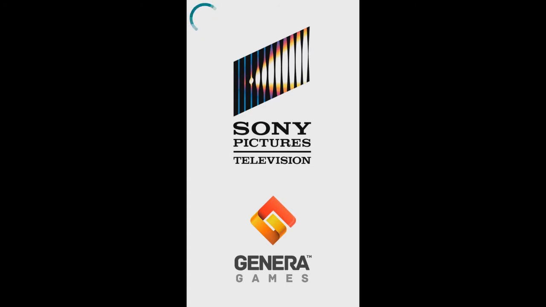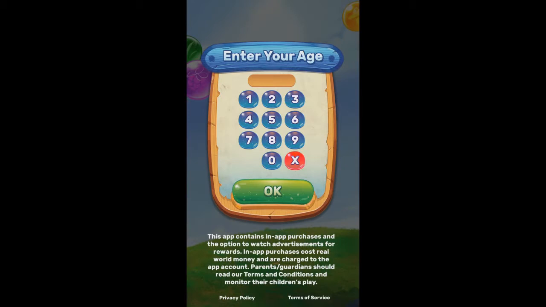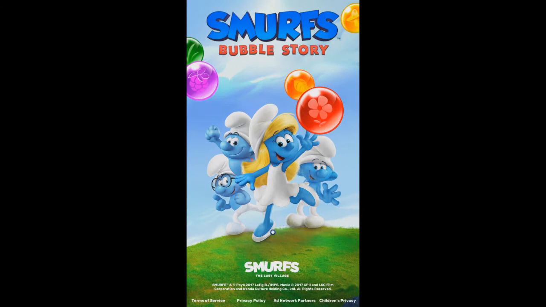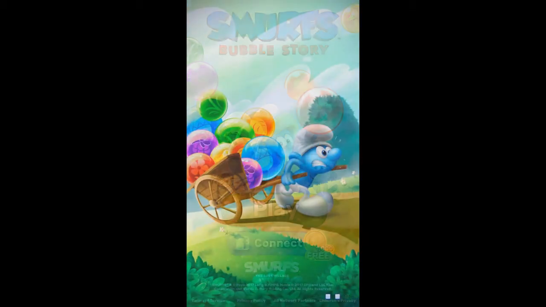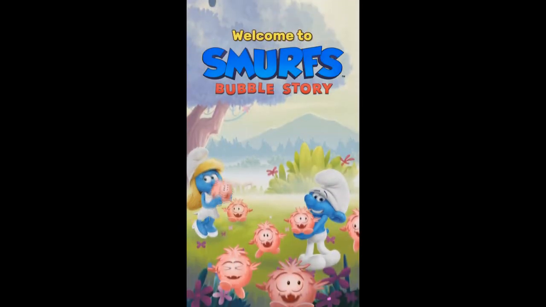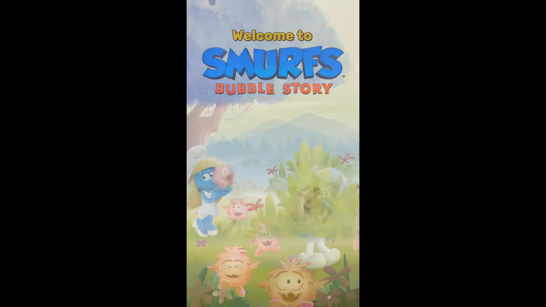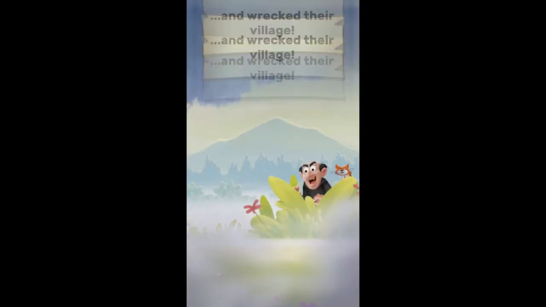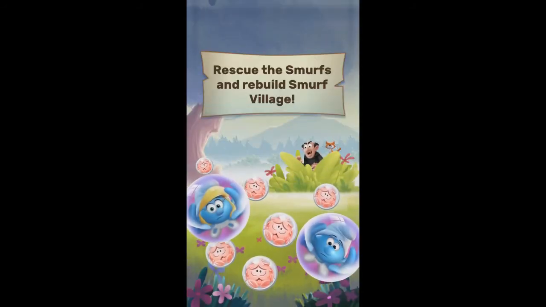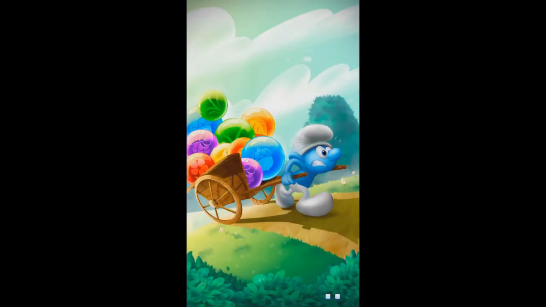Sony Pictures Television. Uh-oh, they want to know your age. There's the Smurfs. Play, here we go. Welcome to Smurf's Bubble Story. Gargamel has captured the Smurfs and wrecked their village. Okay. Rescue the Smurfs and rebuild the village.